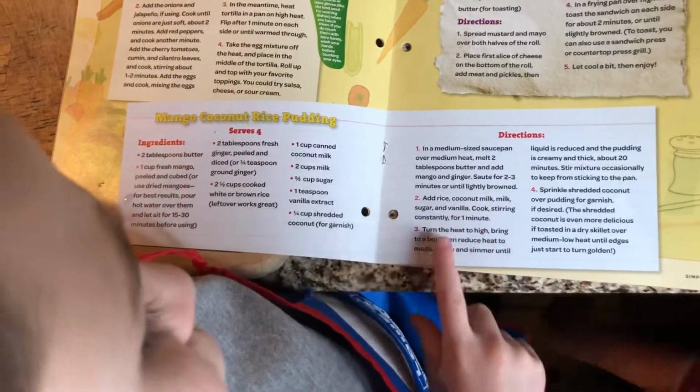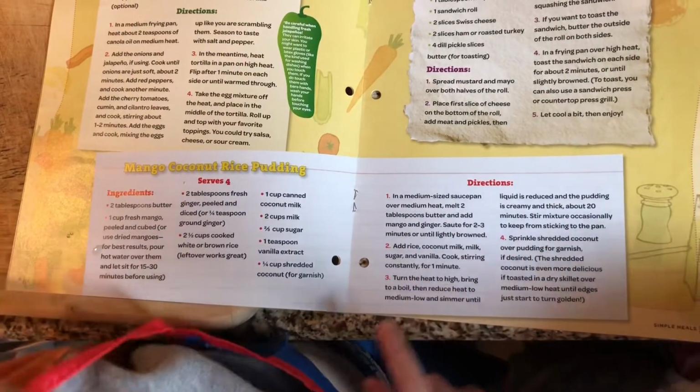Add rice, coconut milk, milk, sugar, and vanilla. Cook, stirring constantly, for 1 minute.